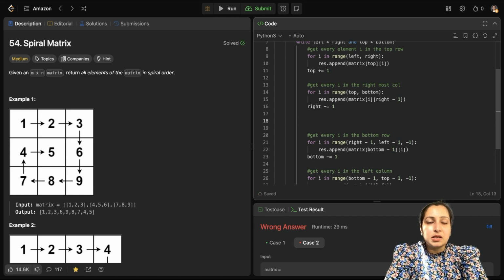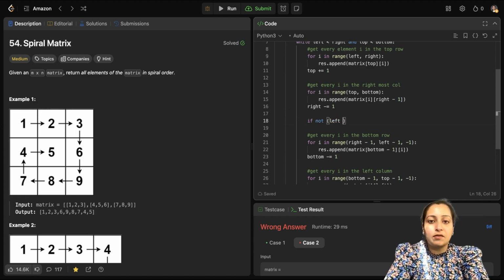So what happens if I have just a single row given, just one row, or just one column? What happens then? Then again, this will keep on repeating the elements, and it will repeat more than once. So you can run it through an example. Just take a one row or one column matrix and check for that. You will get wrong answers for this. So to handle that condition, you have to put a break condition here.